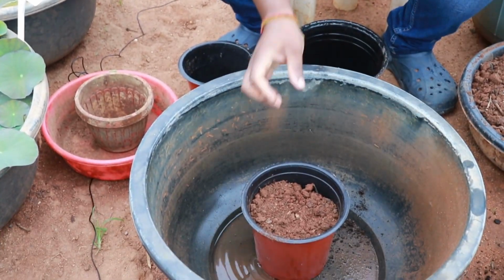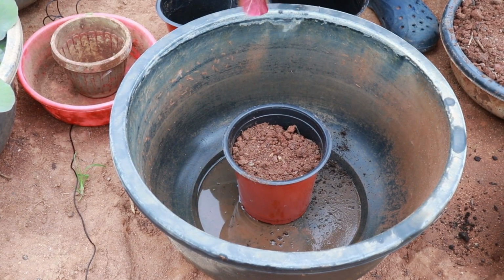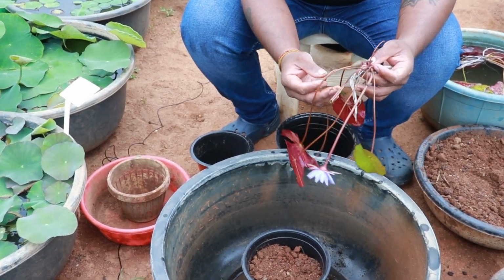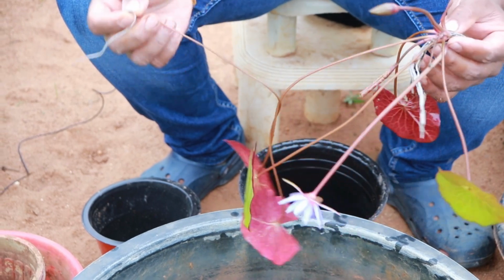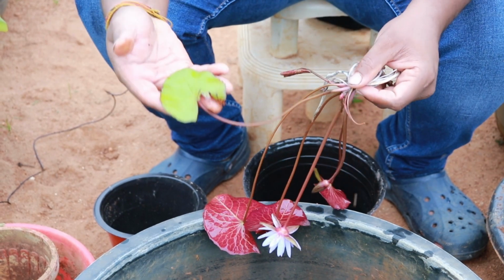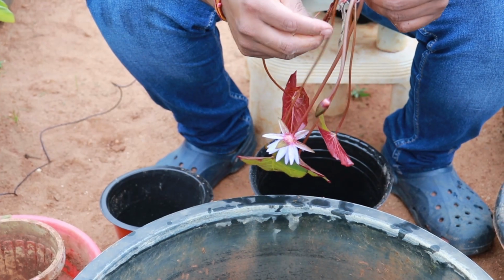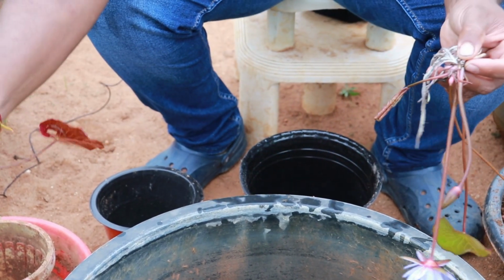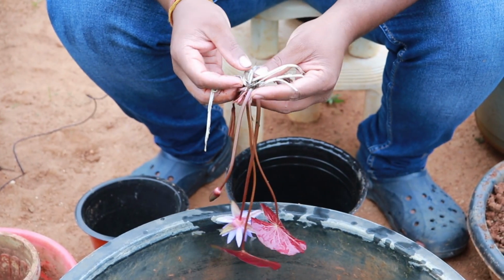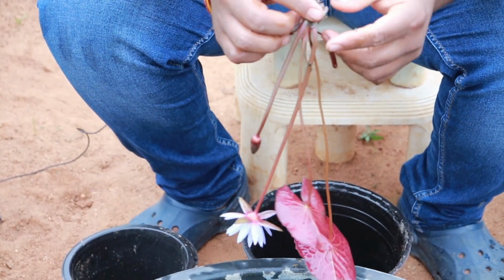And how you would plant it is, when we send you a tropical water lily, this is how it's going to be. Don't expect it to be this fresh because it would bear the transit and come. So what we generally do is we cut these leaves, the ones which are already yellow and too long. For example, this is a damaged leaf, so we tend to cut it. So we send something like this with 1 or 2 leaves only, and maybe with the buds and blooms, may or may not be. And even the root part, we cut it. You don't have to worry about it. You can be ruthless in cutting the roots.